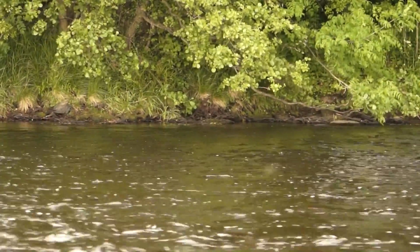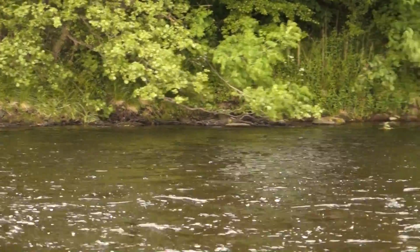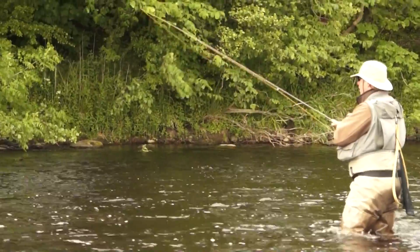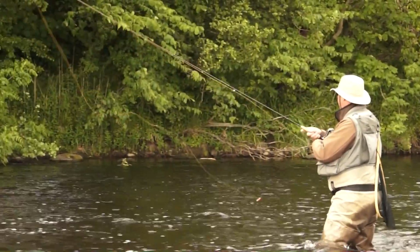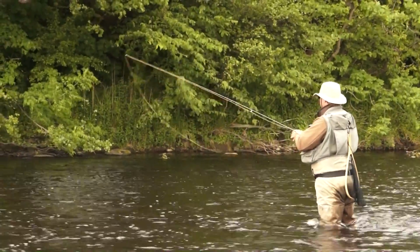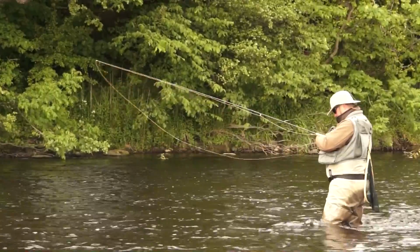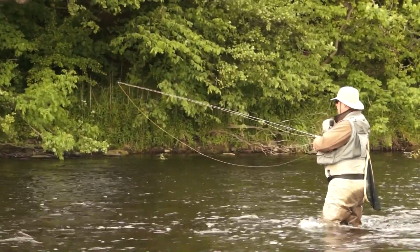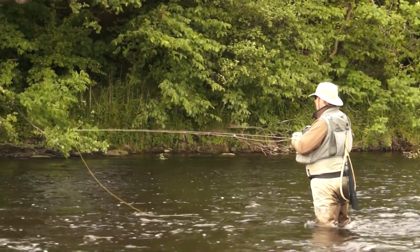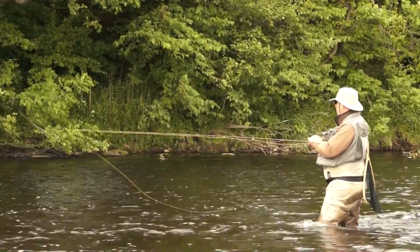There's a rise right near the fly. It went for a dry fly on the top, a decent rise. So what I'm going to do is put on a dry fly, see if we can catch that fish. Looks like a nice trout. Because this is just a stick-on indicator, it comes off very readily, no problem at all. And then I'll quickly nip off the nymphs and tie a dry fly on, and hopefully we'll get that fish to rise to the dry fly.